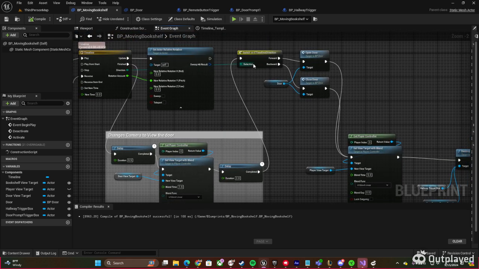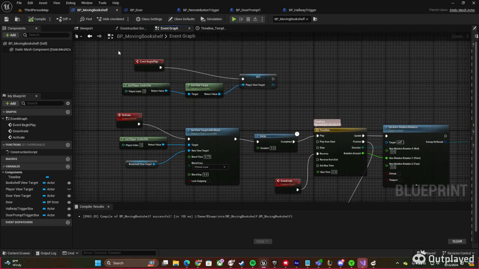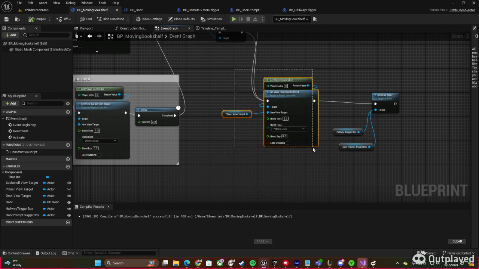It's going to delay, and it's going to have an enum, which allows us to toggle back and forth between the forward movement for opening the door event and closing the door event with that variable that we can choose from there. And then lastly, it ends with getting the player controller again, sets the target to player view target. And that's where we know from here we want this to happen at the beginning, but then this helps us also know this is ultimately where we're trying to get it to go back again.